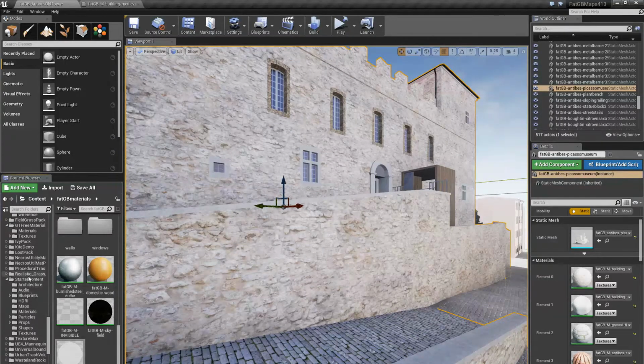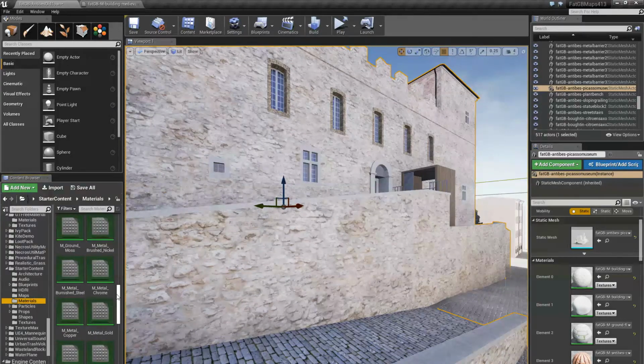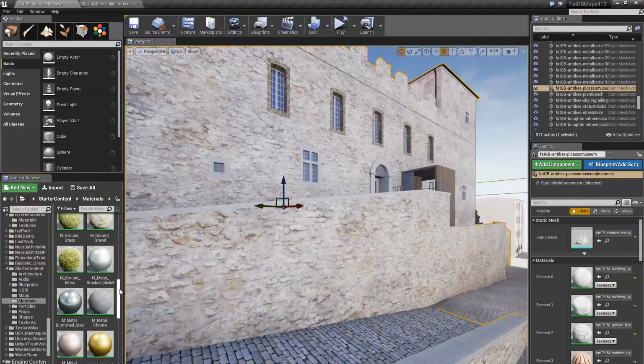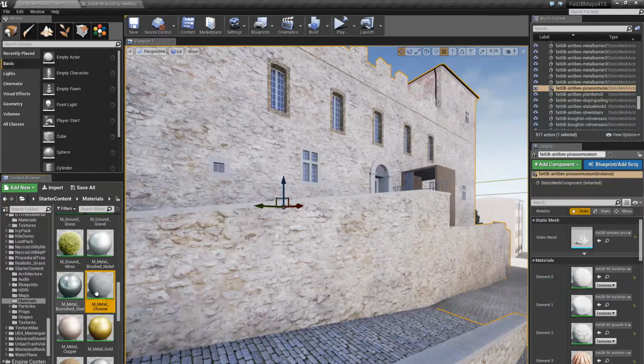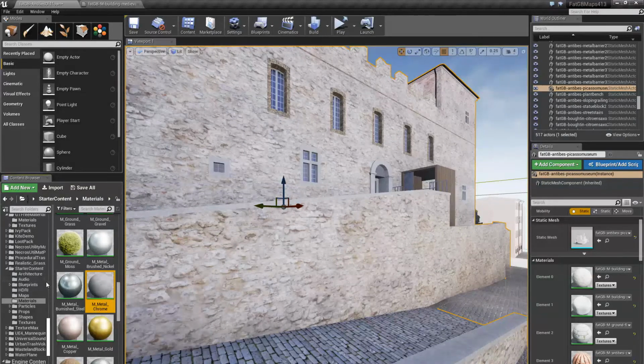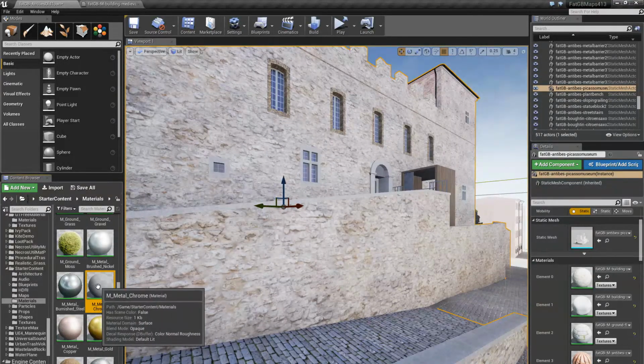So I used a lot of the starter content materials because a lot of these are perfectly fine, perfectly usable. And there's one that's not working. And I found that even the starter materials had broken, so perhaps one of the updates changed that macro texture. Yeah, so something broke that. Here's the starter material which is still broken.